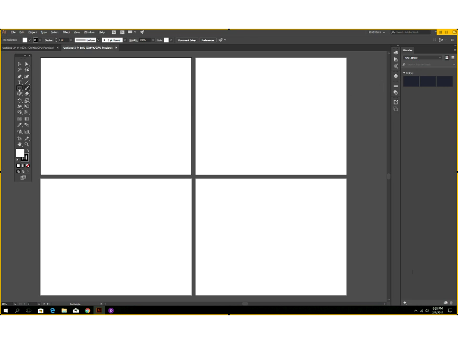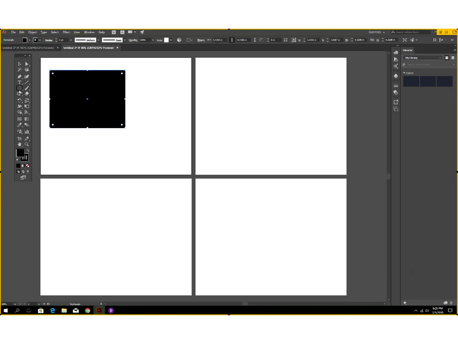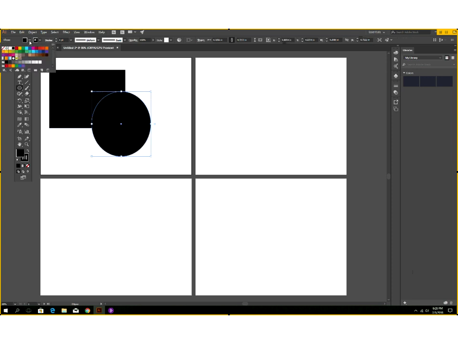All right. So the first thing I want to show you is the Shape Builder tool. The Shape Builder tool is midway down. It looks like 2 little circles and an arrow, or at least an arrowhead. But we have to have shapes in order to use the Shape Builder tool. So I'm going to come in here and draw a rectangle. Then I'm going to click and hold, go to my ellipse tool, and draw a circle. I'm going to change the color just so you can see what's going on.